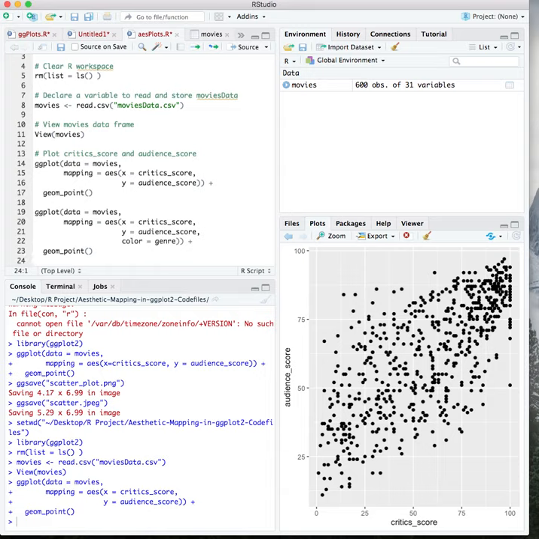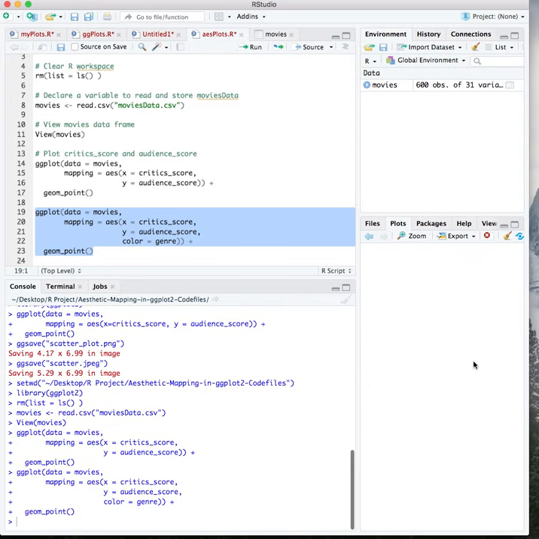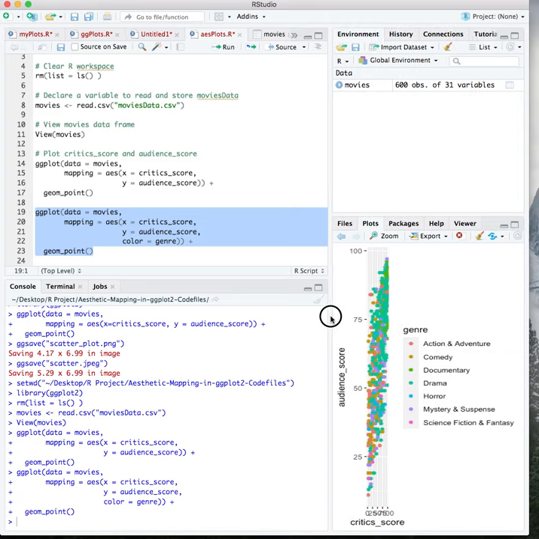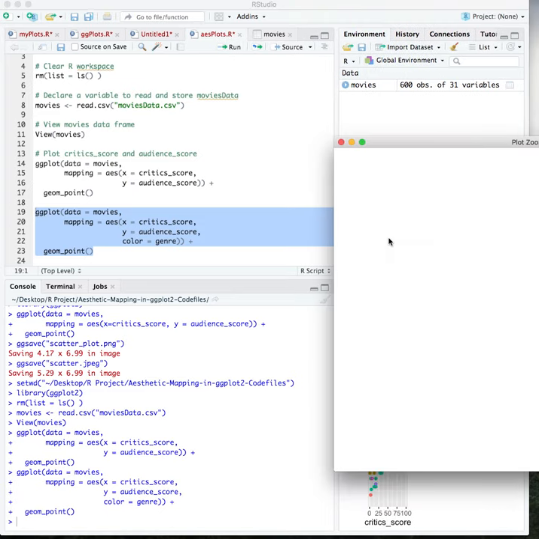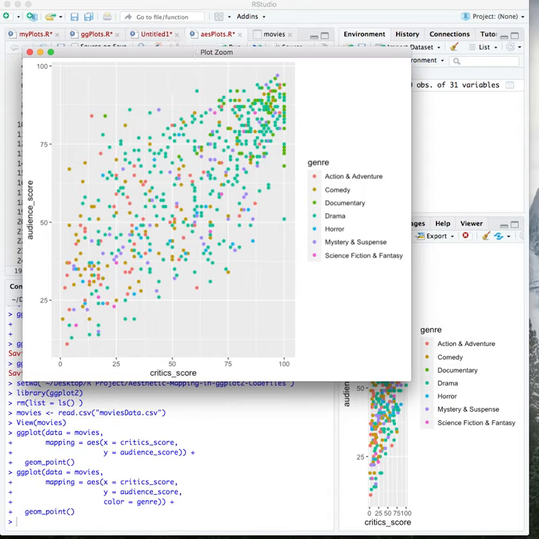Now we will execute the code. See here, let's zoom it. We can see each point is assigned a unique color according to the genre.